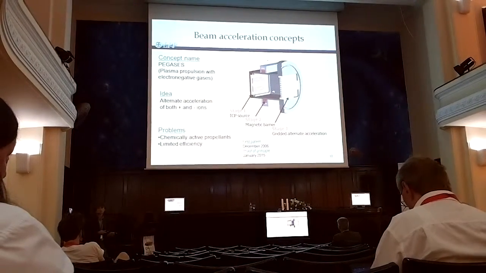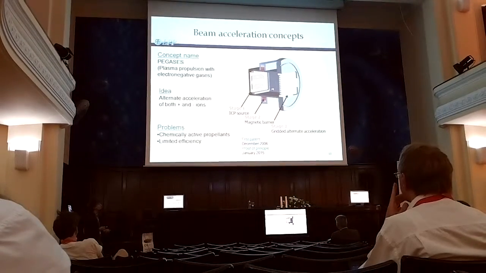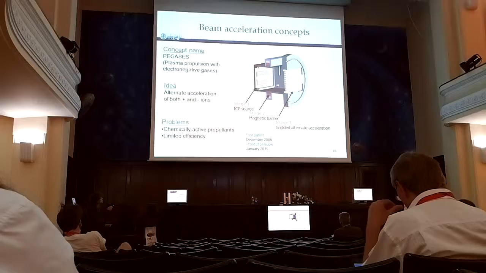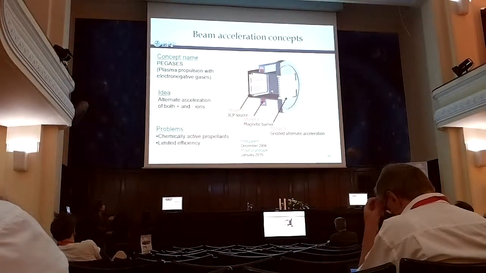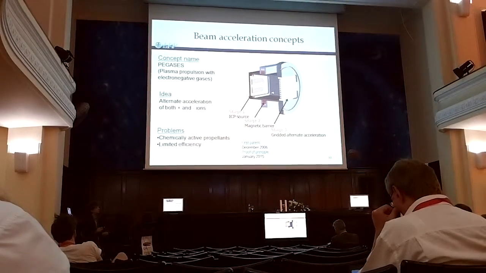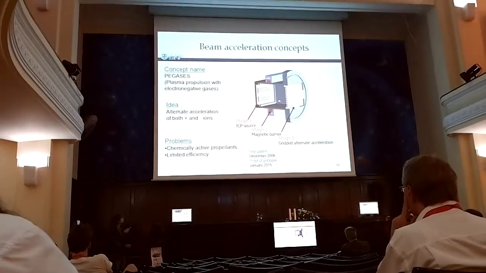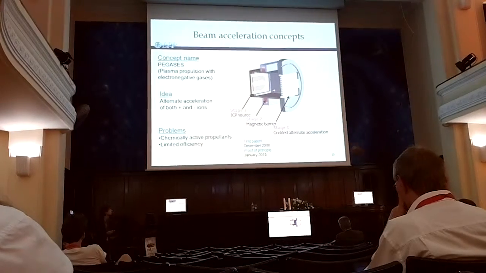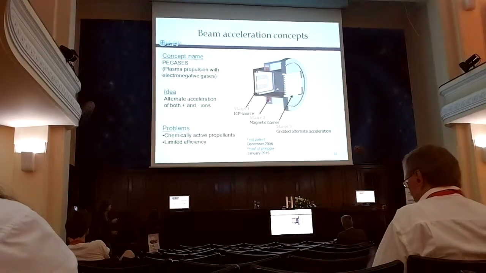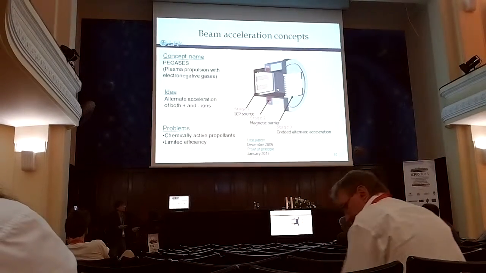Then I switch to the beam acceleration concept. One of the most maybe known is so-called PEGASES concept. It's plasma propulsion with electronegative gases. The idea is to generate electronegative plasma, so we need to use electronegative propellant like iodine or SF6. Then there is an antenna here. There is a magnetic field, a transfer of magnetic field, confining down the electrons, and then they efficiently attach near to the grid. They efficiently attach to the molecules, creating negative ions, and already demonstrated that you can have a kind of ion-ion plasma here, electron-free plasma, with electronegativity up to 5,000, meaning that for 5,000 negative ions you have only one electron. And with such plasma it's easy to extract both positive and negative ions, just switching the polarity between the grids, and you have packets of positive and negative ions. Like that you don't need the neutralizer, while the system is quite close to the classical ion thruster. And during the 10 years since the concept was invented, now there is a proof of concept, there is a delegated prototype of creating, and hopefully someday it will fly.